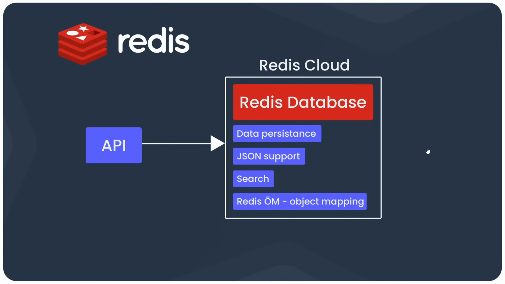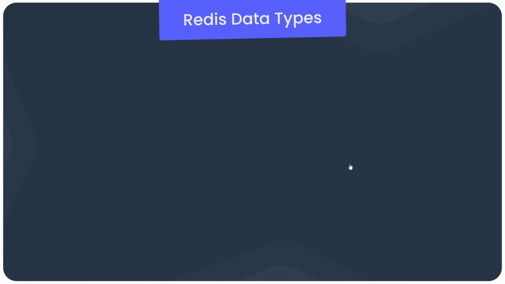Now, when we talk about these additional modules and tools being added to Redis, we can sometimes refer to them as the Redis Stack. And Redis on its own, without those extra modules, is known as Redis Core, which is basically the core features of Redis. Now, in this series, we'll be focusing on Redis Core and learning everything from the ground up, but I will also be releasing a follow-on course in the future, which dives into the Redis Stack as well. So before we get started with setting up a Redis database and using it, I want to quickly talk about the way we store data in Redis using different data structures.